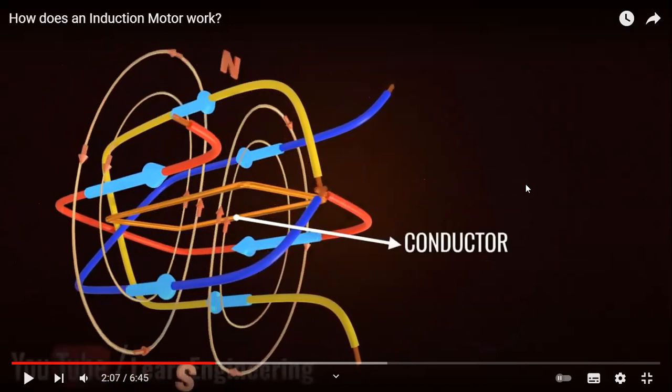Now listen to me very carefully. This is nothing but a field winding where we put the three phase supply and we get the magnetic field. Now if we put a coil in the magnetic field, it is nothing but a rotor. This inner coil is representing the rotor. When we make a coil with the help of a conductor and put it in the rotating magnetic field, then what happens?